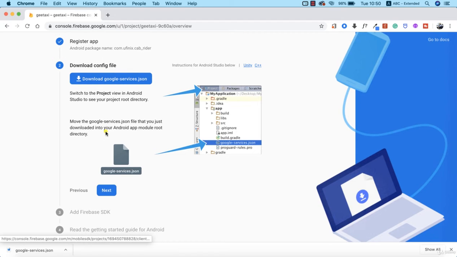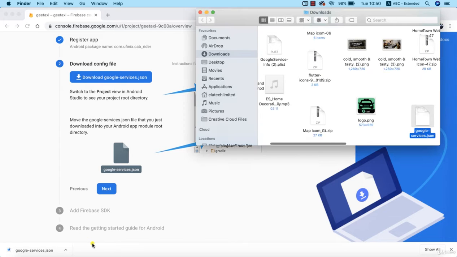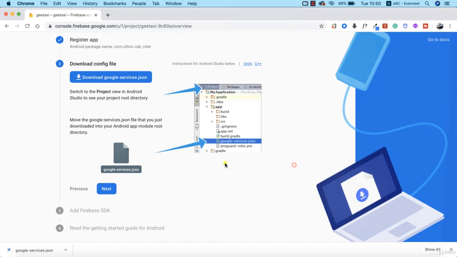Alright, now that the file has been downloaded, the next thing we need to do is to put it in the appropriate place within our project. Firebase made it very simple for us by pointing us in the right direction. So I'm going to locate the file. Right, so this is the file, and I'm going to use Ctrl+C to copy it. We should also keep in mind where we're supposed to put our google-services.json file. It's supposed to be inside the app folder in our Android project.